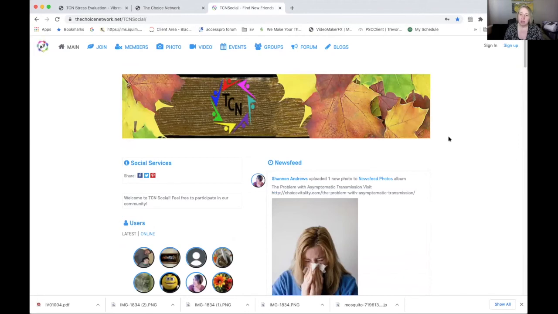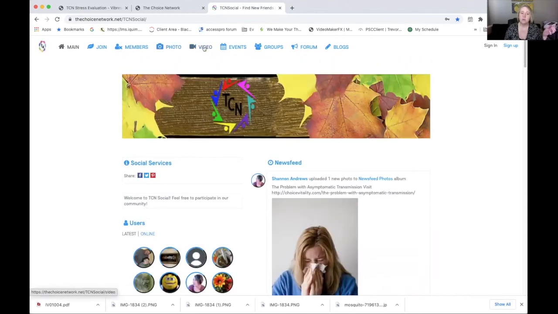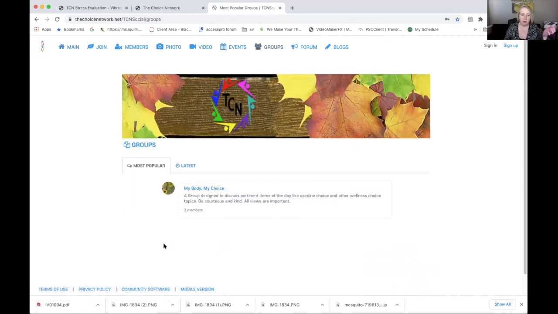It is like our own Facebook. It's not censored and everything. You can upload photos, videos, you can show events there. We do have groups going in here. My Body, My Choice is one of them. I also have other groups in there that are invite only, and it's going to be for professionals. I will invite the professionals in. We're planning how to improve the system, because I want to make it as much yours as it is the business.